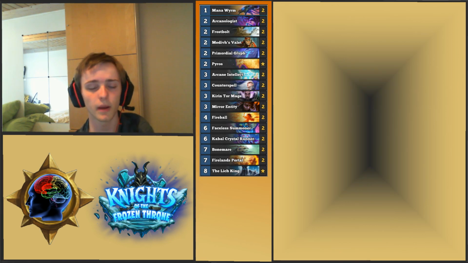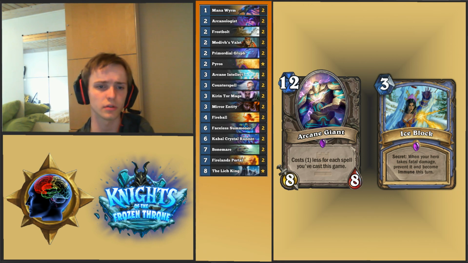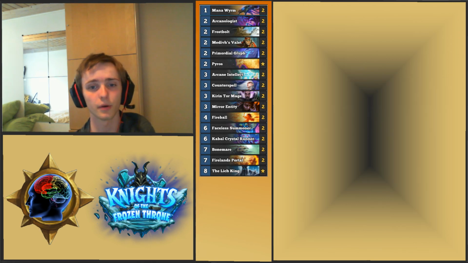I would probably make the mention that you can play this deck as a spell-oriented version too, where you play Arcane Giants and Ice Blocks, but I like this version more. I think it's a little bit better. The other version is more like Burn and such. I like this one a little bit better. So yeah, I think we'll jump straight into an example game.